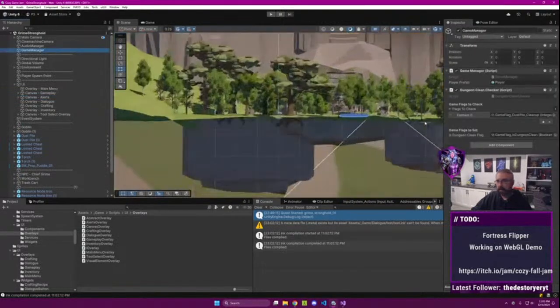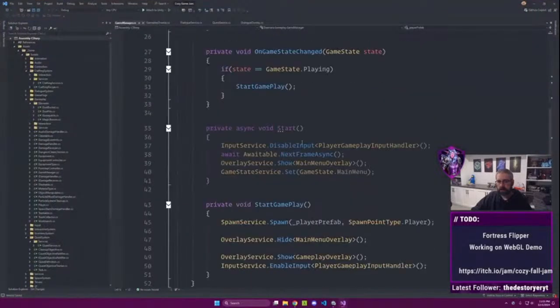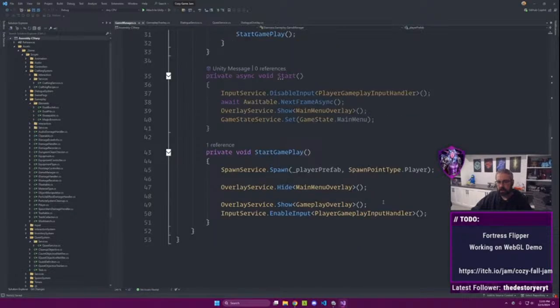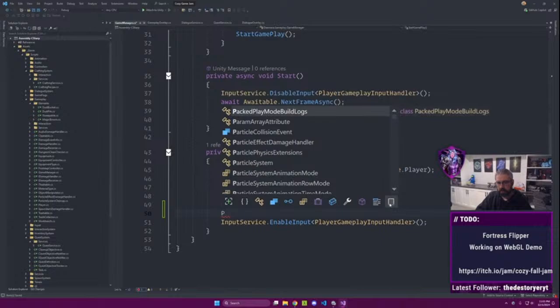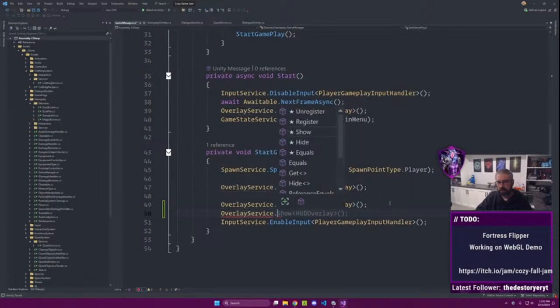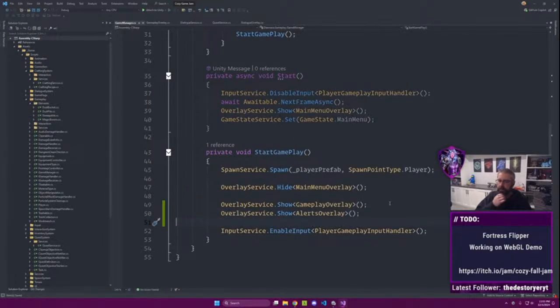And then in the game manager, when we turn on the gameplay, we're just going to open up the show, and we're going to call this the alert overlay. We're just going to set it up there. Okay.